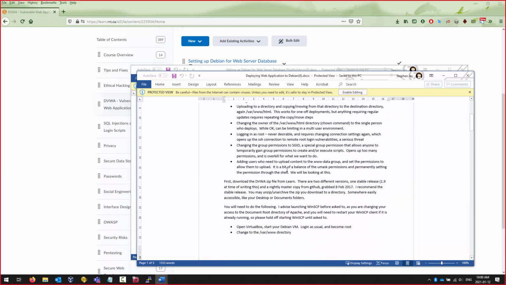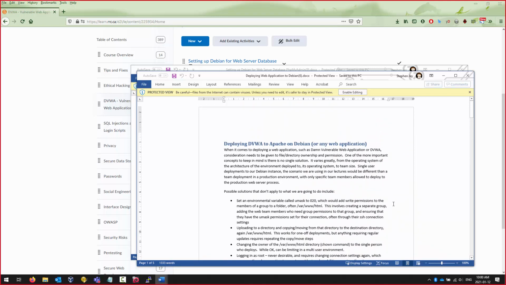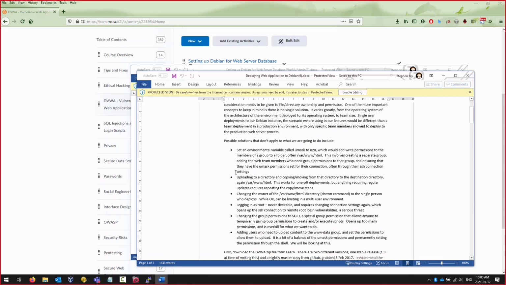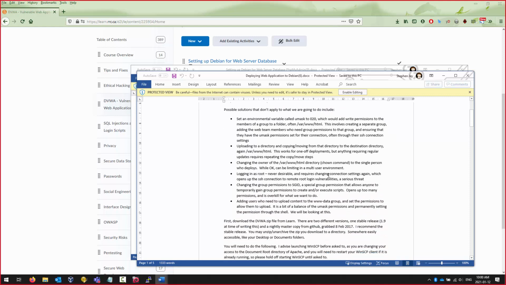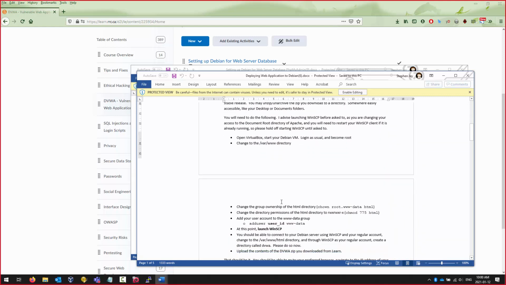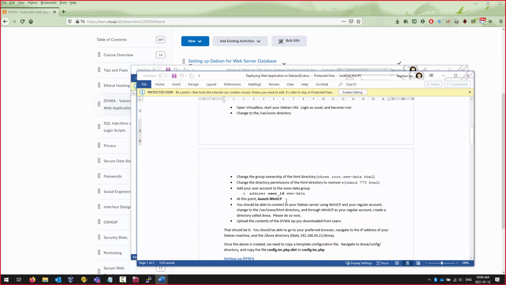The first one is a do once setup, where you need to set up the file system. I talk about all the different ways you can do this to address security, and then we're going to take a look at the one that I want us to use. That basically changes the file system to allow group www-data to update the file system, and then we're going to add ourselves to that group. We are basically going to add us to the group that can modify that directory structure.